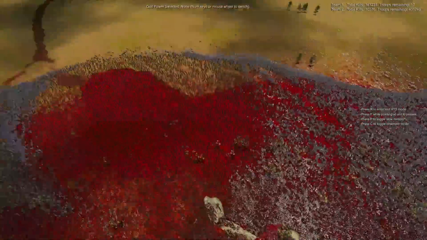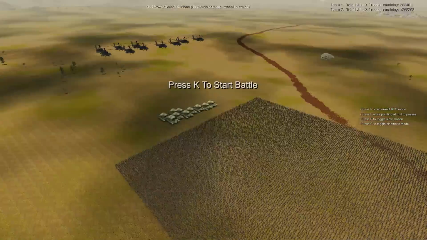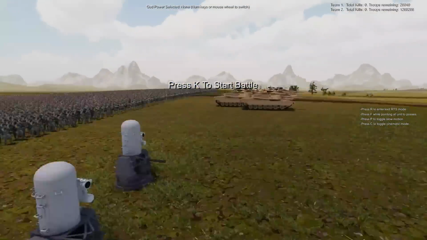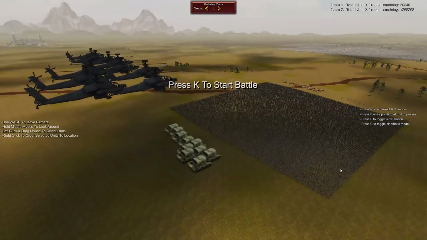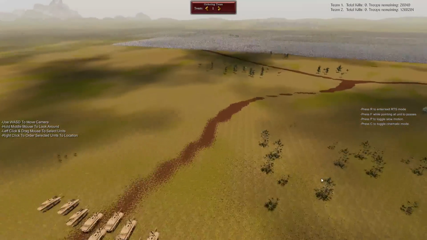Alright, so let's get one more in here, and let's make it a major battle, boys. Alright guys, we got 20,000 modern soldiers here. They have 10 of these SysW guns. They've got 10 M1 Abrams volleying. They've got 10 TOS-1s. And they've got 10 Apache helicopters. Yeah, they've got quite a bit going for them.